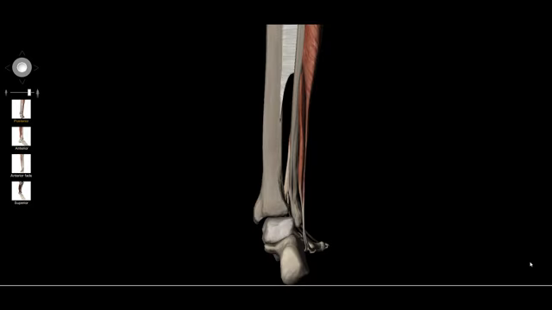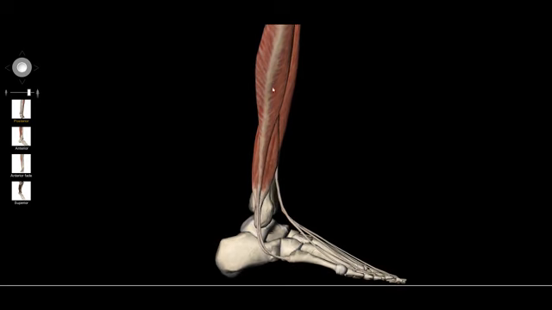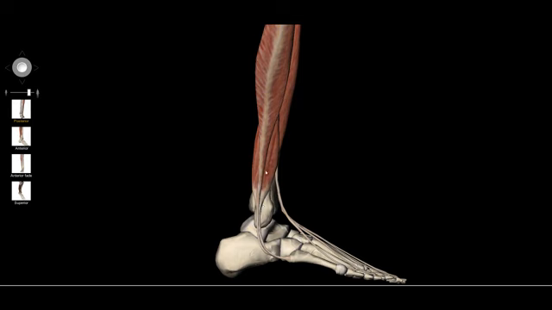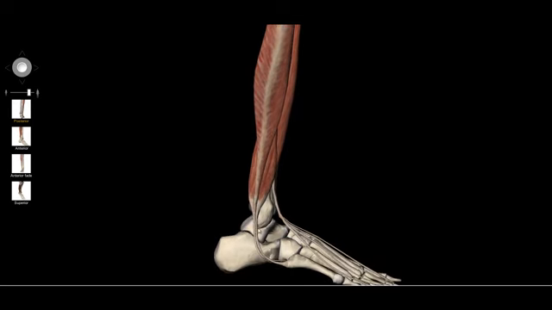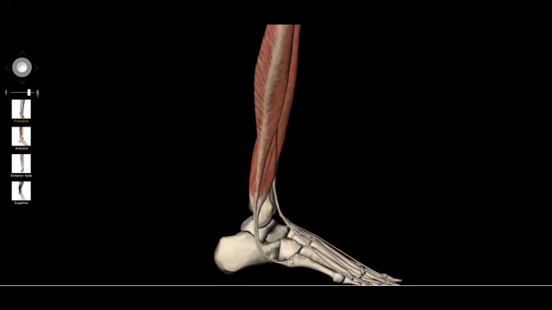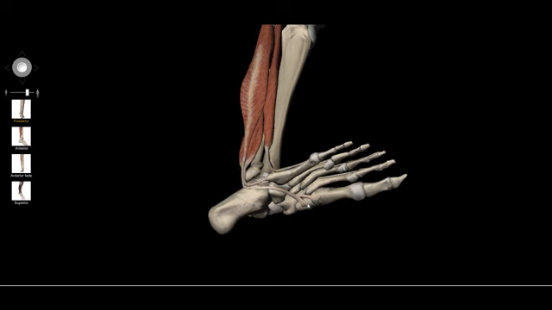I want to spend a minute and just review the other two motions that are occurring in the ankle joint, again talking about in space, and that would be the direction of eversion, which occurs with the action of the peroneus longus and the peroneus brevis, and sometimes these will be referred to as the fibularis longus and the fibularis brevis, with their tendons moving along and acting around a pulley on the lateral malleolus, inserting on the styloid process, and with the longus inserting distally onto the base of the first ray and the first cuneiform.